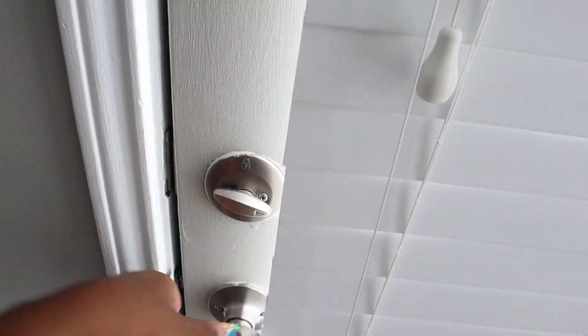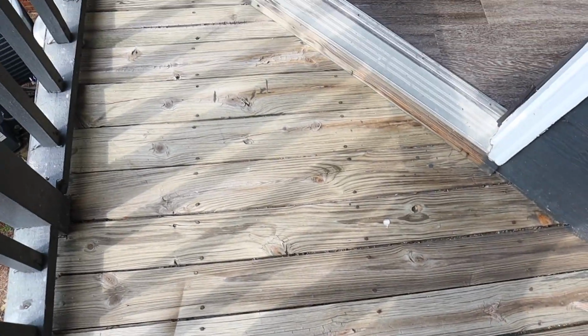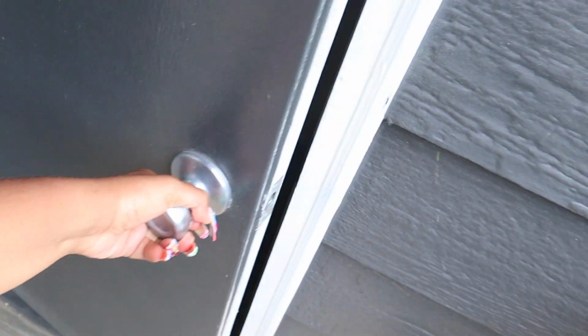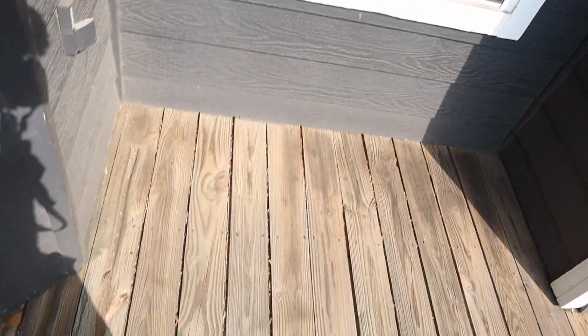And then you go out here and you have the porch. Now I'm not gonna show y'all the view. I'm gonna be good, then you'll know where I live at. So I'm just gonna show y'all the porch. It's really big, real nice, y'all. Real nice. It's like you move this out here. I can't wait to decorate this. So then you come here and you have some outside storage space as well. Probably gonna put some stuff in here. Okay. And I don't know how I'm gonna decorate this, but I feel like it's gonna be so nice. Like, y'all, I'm gonna hook this up.